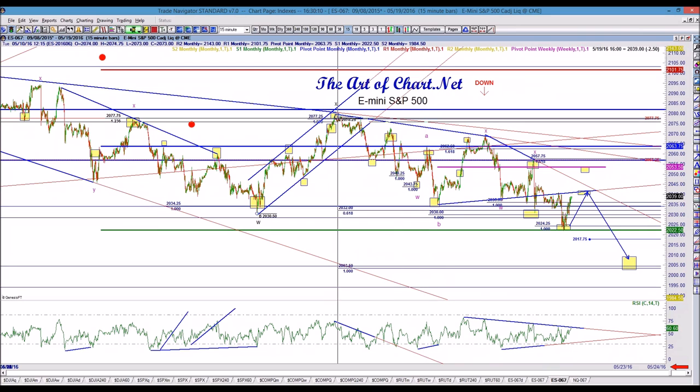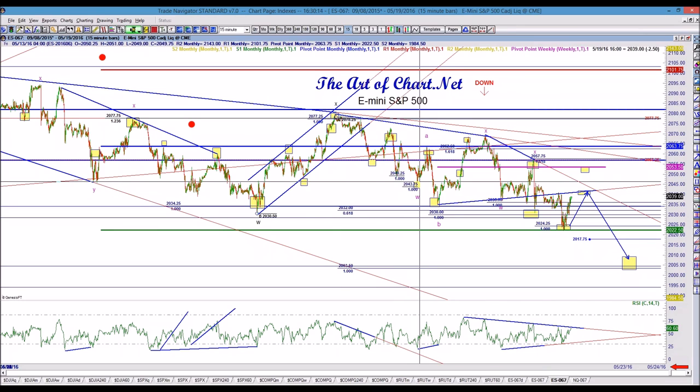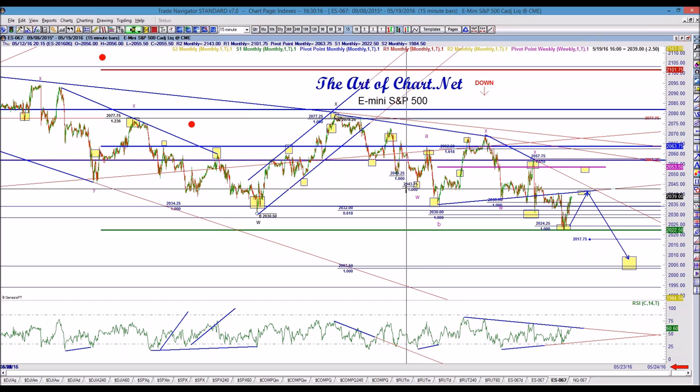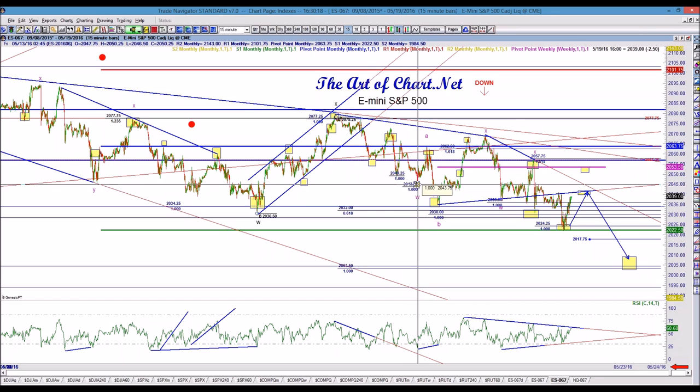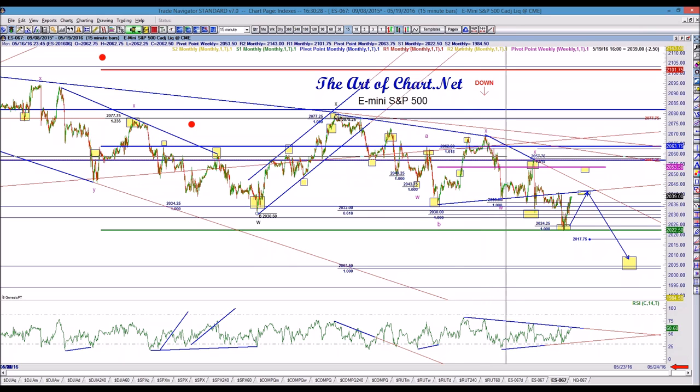Okay, now here's a flat. We have a 3 down for a W here to 43s. Now, by the way, very often you don't hit the exact Fibonacci. Here we're off by a couple of handles, okay? So we have a 3 down here into a W, right? Here's an A, here's a B, here's a 1, 2, 3, 4, 5, okay? Perfect flat. Now, where's the 618?